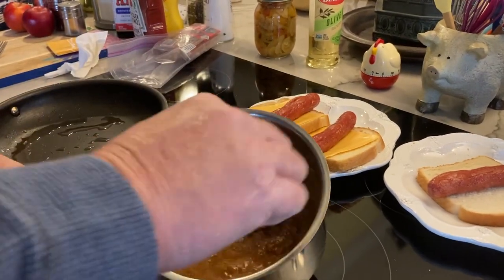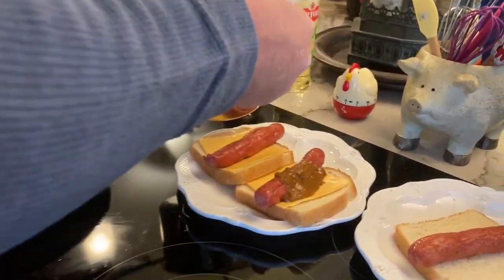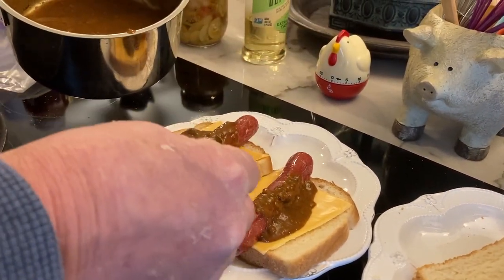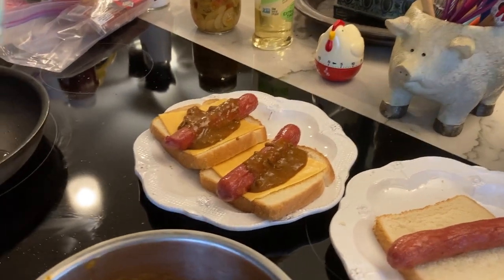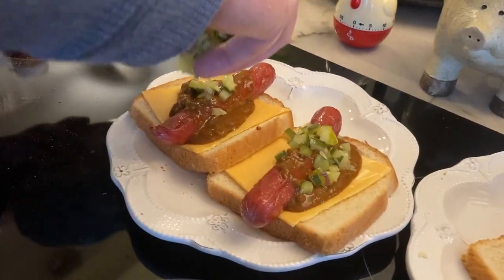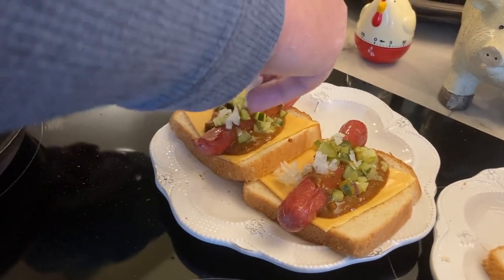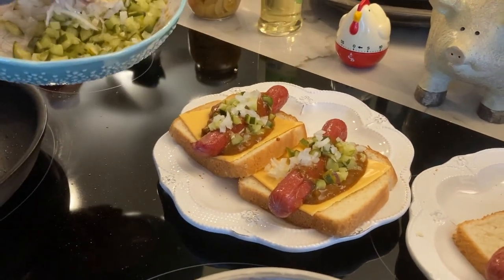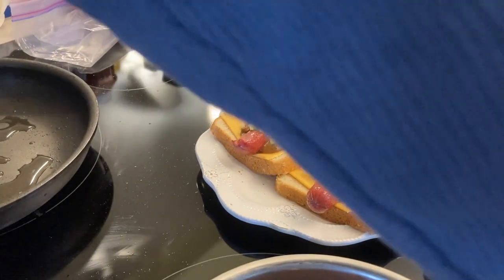Now, with a little bit of chili — this is no-beans chili, guys. There's no beans in this. You can put beans, but I didn't want to take away from the actual dog itself. So now put a little bit of relish. A little bit of crunch. A little bit of onions — not too much, just add a little bit of color and give it a little bit of extra crunch. Beautiful. And of course she's going to use red onion, which is great.